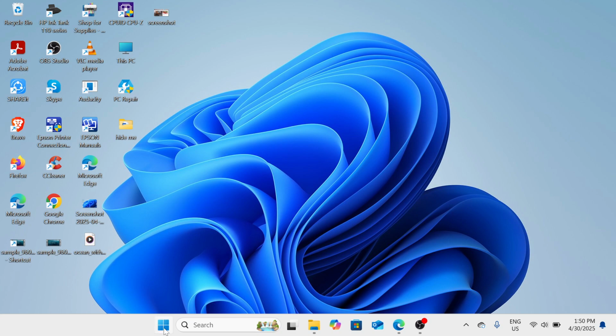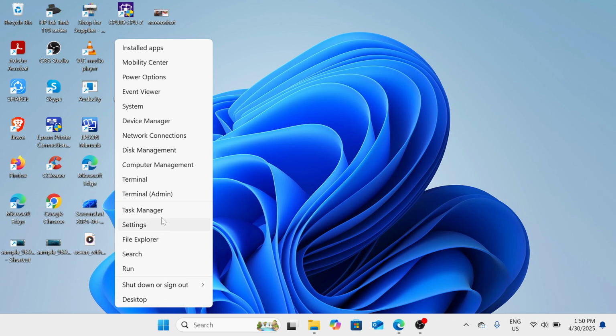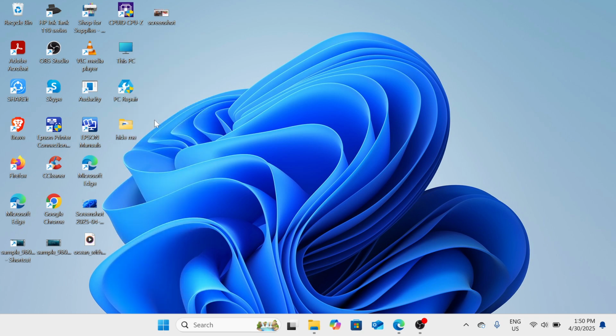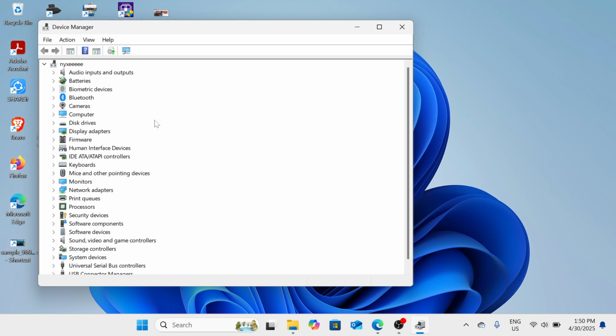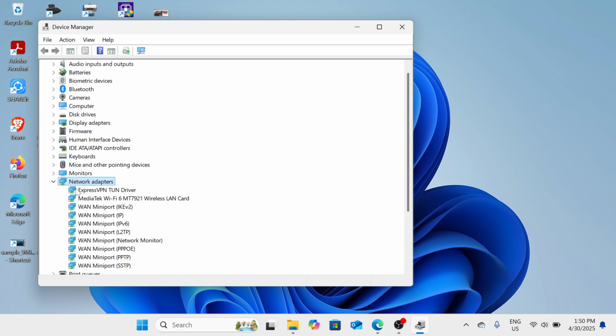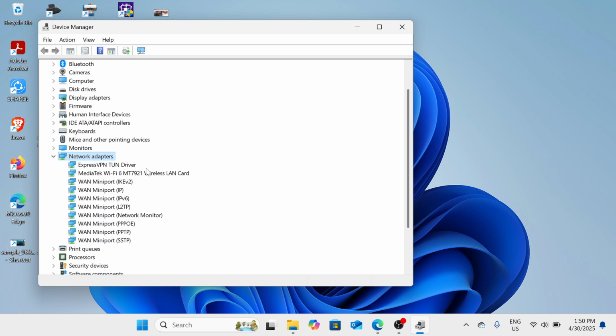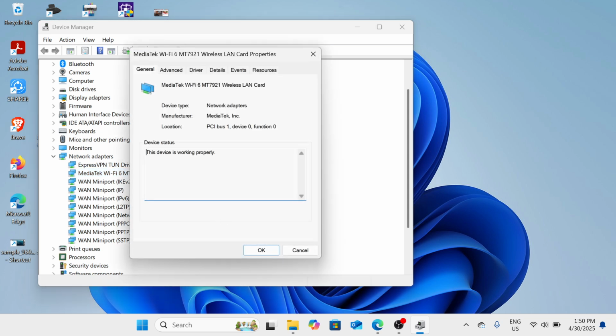Please right-click on the Windows icon, and there we need to look for the Device Manager option. Now here, all we need to do is go to the Network adapters, this one, and we need to adjust the power management option. Please right-click on the wireless LAN card option or any wireless option there, select the Properties option, and once you get this kind of window, please go to the Power Management tab.